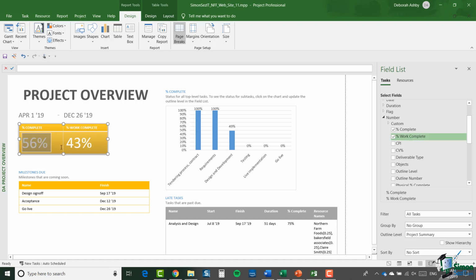That gives me a second column in my table and makes my project overview a little bit more informative. Looking at these figures, the fact that I've used 56% of the time to do 43% of the work doesn't necessarily mean that I'm behind schedule, because the work may not be evenly distributed over the time. But those two figures together can often deliver quite an important message.